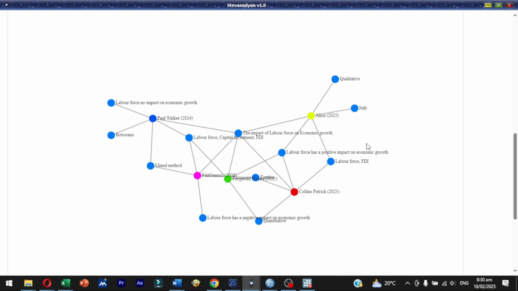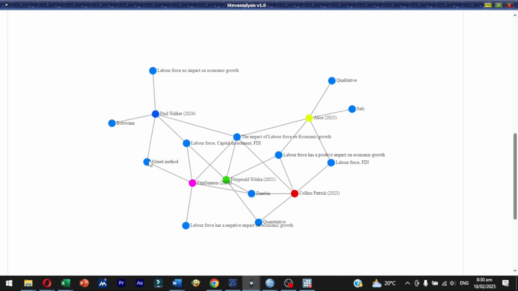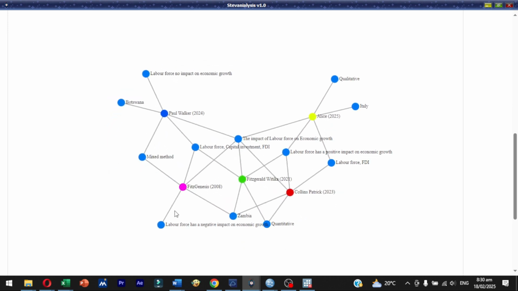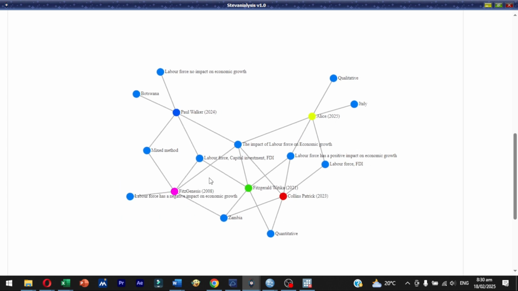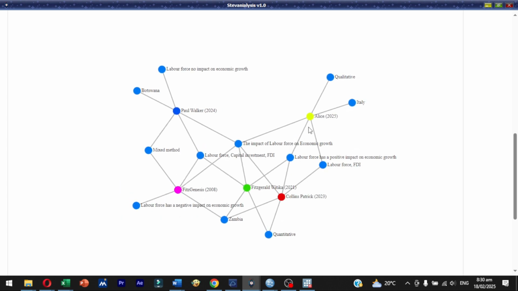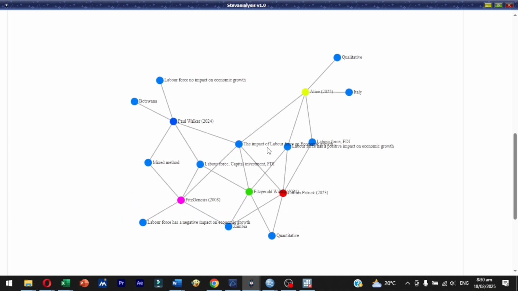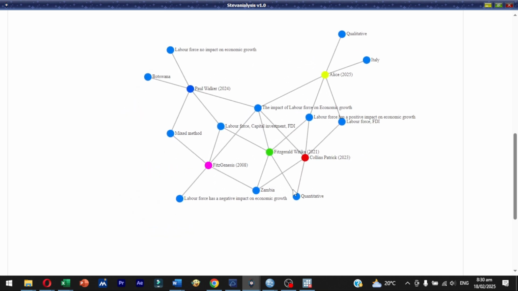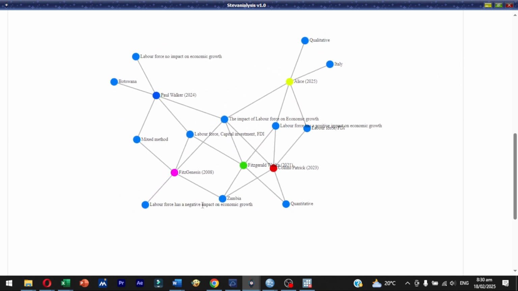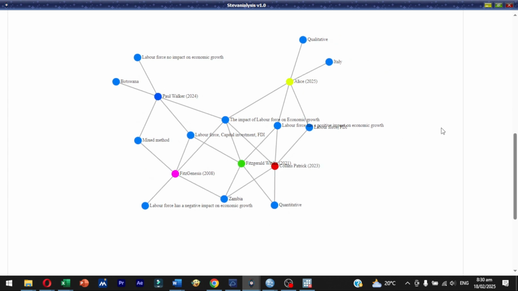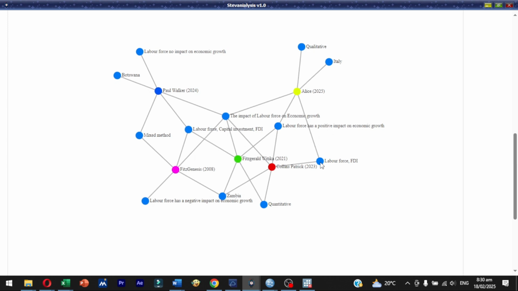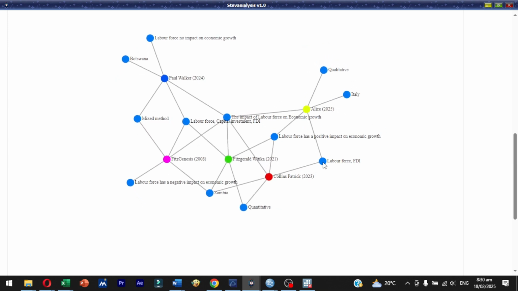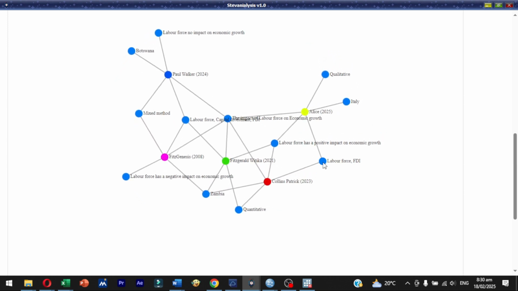Okay, so there we are. So we have a network diagram, and this network diagram shows us a visualization of how the literature that we have reviewed is connected. So it shows us patterns that we can analyze in a visual form. So you may have a bunch of data, and all you want to do is navigate around the complexity in that data using pattern analysis or network analysis.